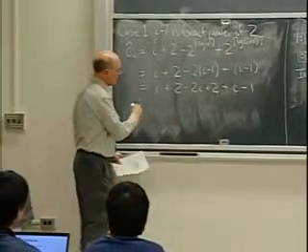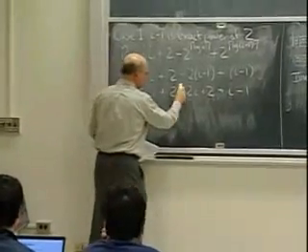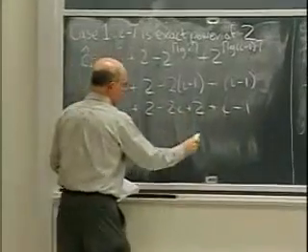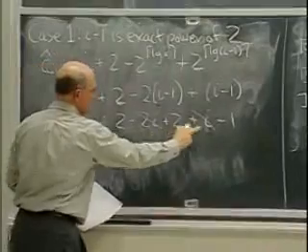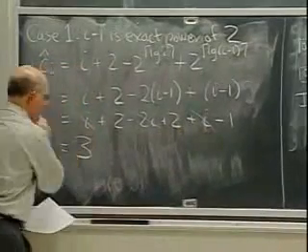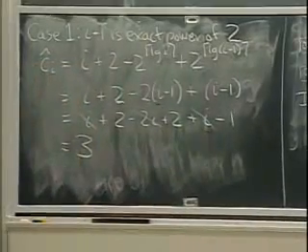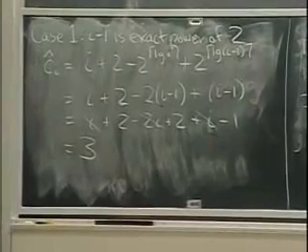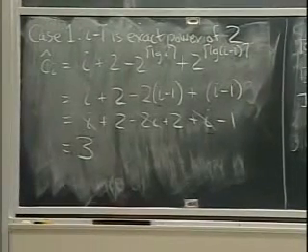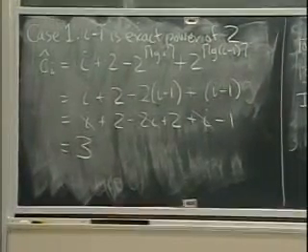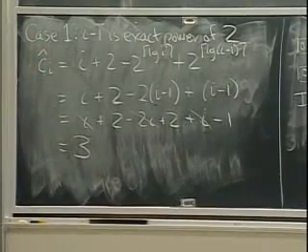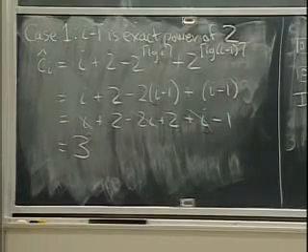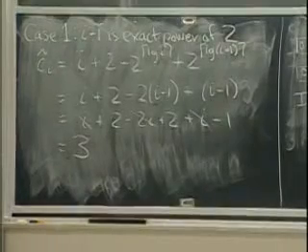Okay, so now here we have, let's see. We have 2i here, an i here, and an i here. And then that leaves us with 2 plus 2 minus 1 equals 3. Awesome. Amortized cost is 3 when i minus 1 is an exact power of 2. Okay? Case 2.